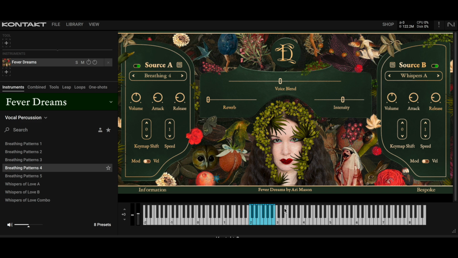Well, when you get a library from a unique artist like Ari Mason is, I don't think we'd expect something that's meat and potatoes, right? All these patches have a particular orientation, a kind of a special individual artist color. And that's what you are hoping for when you bring in an artist to contribute to your work, right? Now, not all of us can get a first call LA cinematic and scoring vocalist into our tracks, and this is a very generous offering as a contact instrument for us.